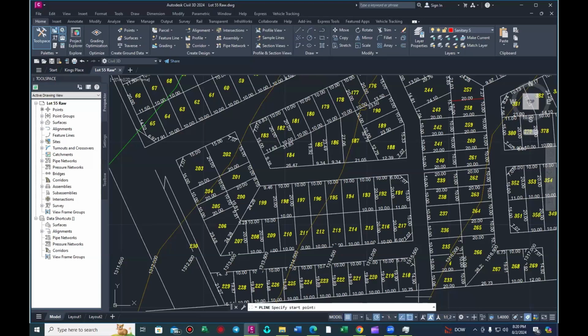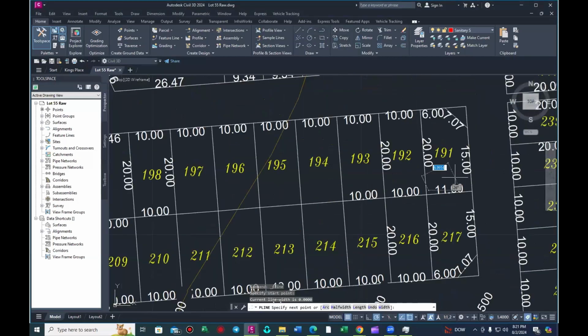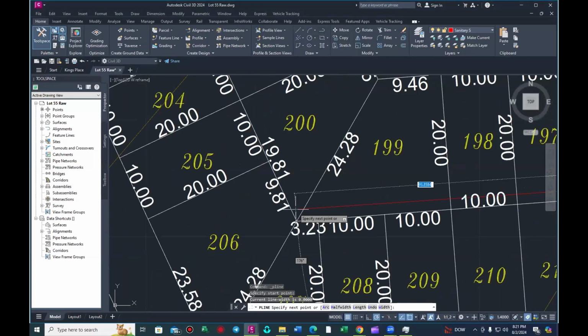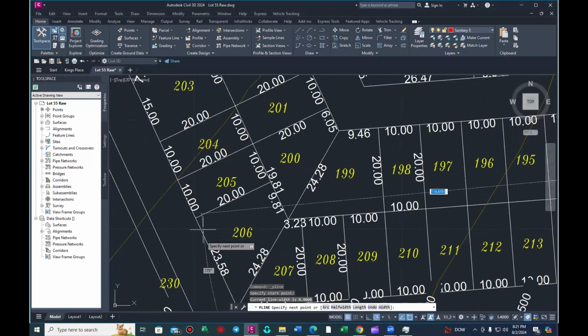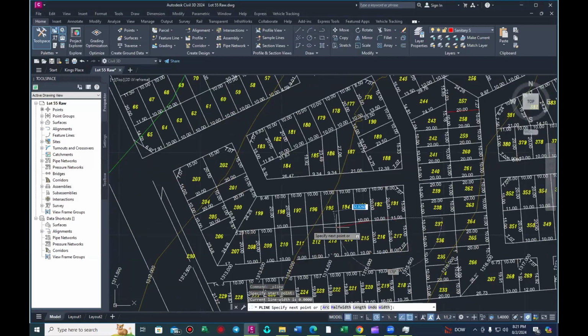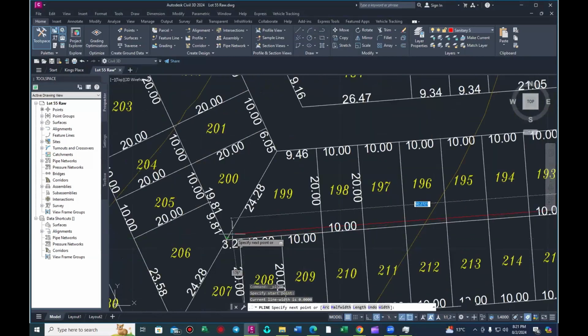I can, but I've got a much easier way that I like to use, which is the quick profile tool. You just click your polyline. This is an AutoCAD 2D tool. So I'm just drawing a polyline. I want you guys to note something: check where I started. I started from this side and I'm going this side, so I'm starting from right, going to left. Take note of the direction.